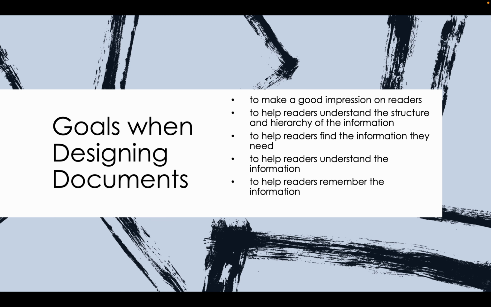And these goals include things like trying to make a good impression on readers, trying to help readers understand the structure and the hierarchy of the information in your document, trying to help readers find the information that they need, and quickly, if you can do so, trying to help readers understand that information, because it's not enough for them to just find it. They need to be able to process it, and then doing what you can to try to help readers remember that information.